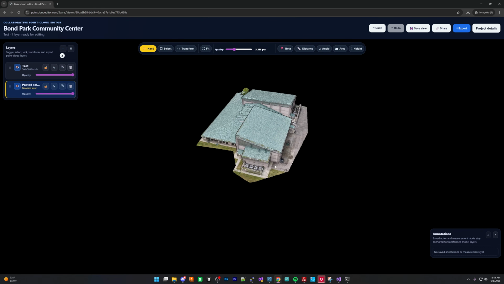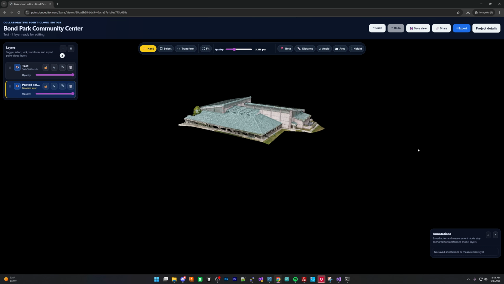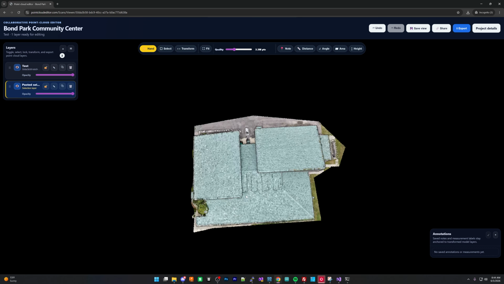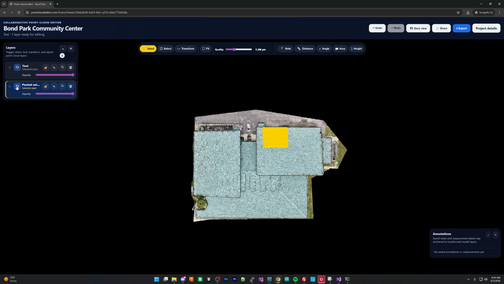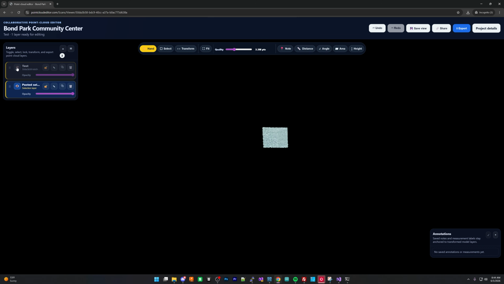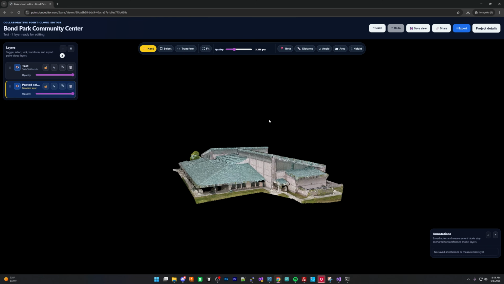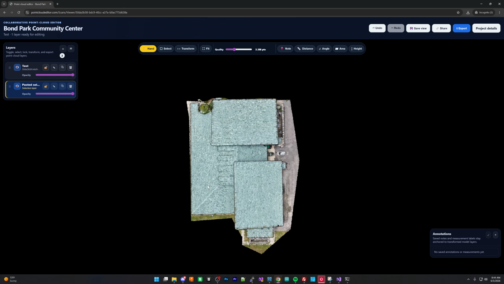So yes, we can go through now and patch the holes and other artifacts that we might get from photogrammetry, and this makes it a lot easier to finish a project. And again, then you can individually remove and hide different things, delete the layers, hide the layers, etc. And you can highlight to see what's selected and what's where. But this allows you to go through and clean up your models quite well.